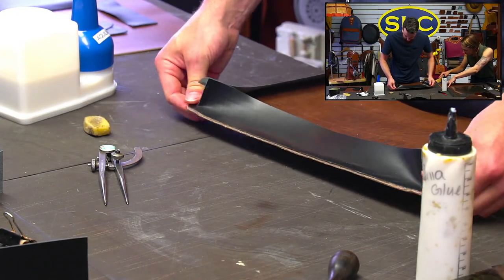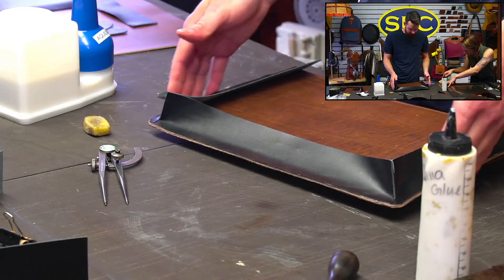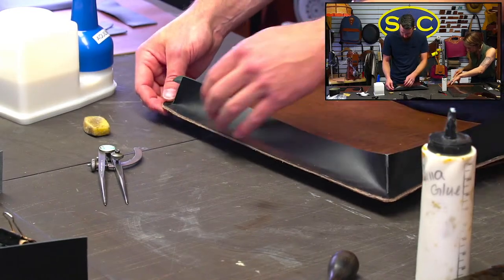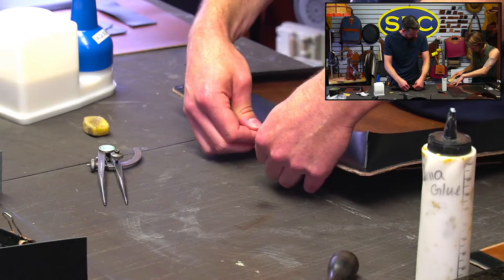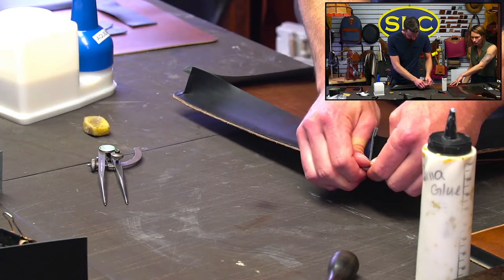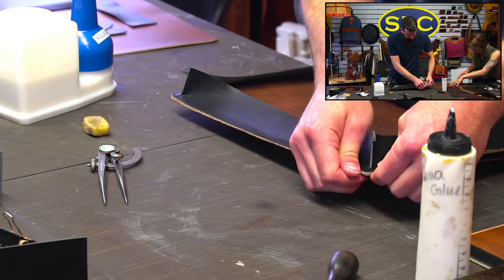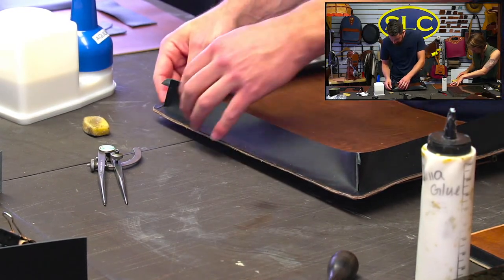This is where a finisher would really come in handy. Usually I would take this to the finisher and then sand all my edges flush, get all that glue residue off there. I can do that here in a second, and you can glue. All right. You could kind of do it once the bag's assembled, but it would be difficult. Less than ideal. Yeah, I'd like to do it before it's sewn.